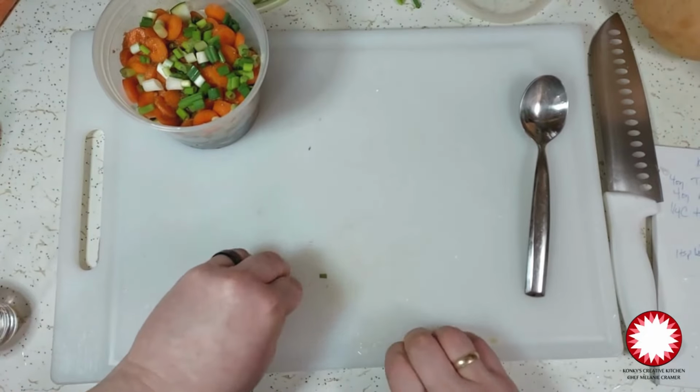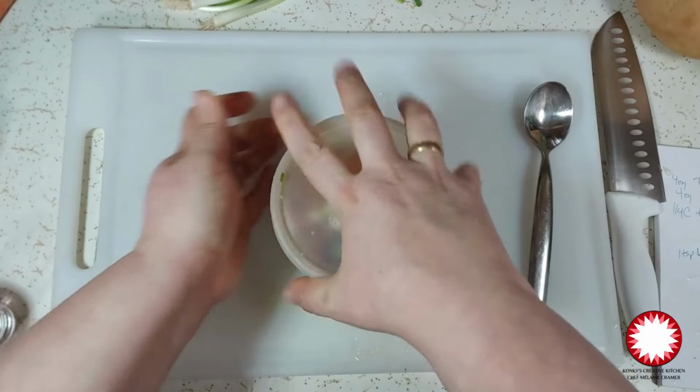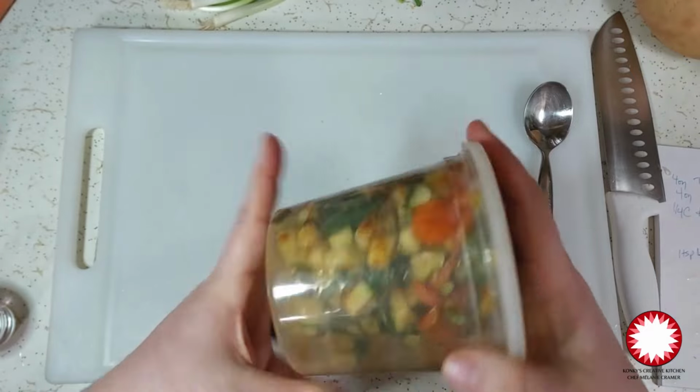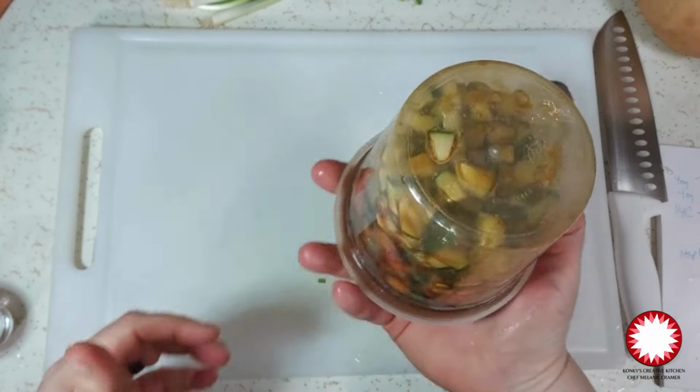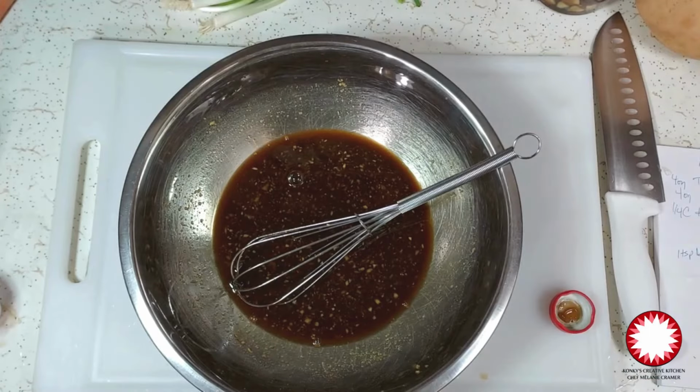And the goal is to have this sit and marinate itself. You can keep it on the counter for like 30 minutes if you want, or just stick it in the fridge and let it do its beautiful thing. So we're going to set that aside and go back to our bowl.